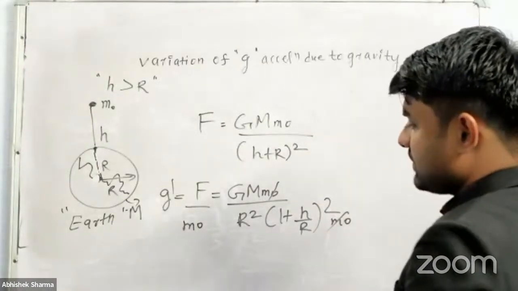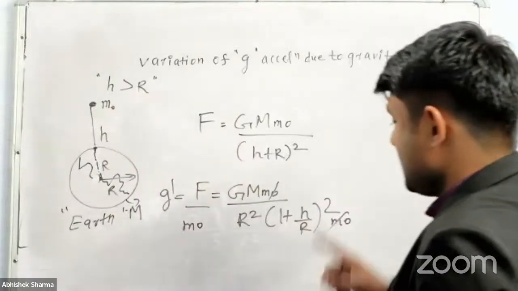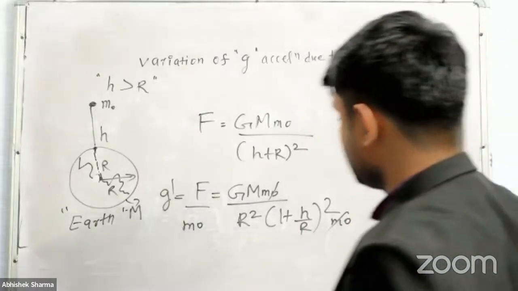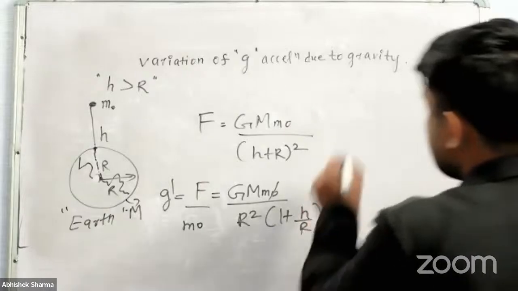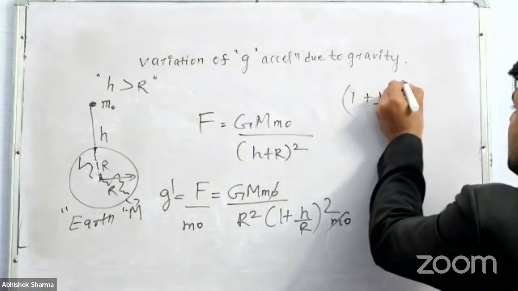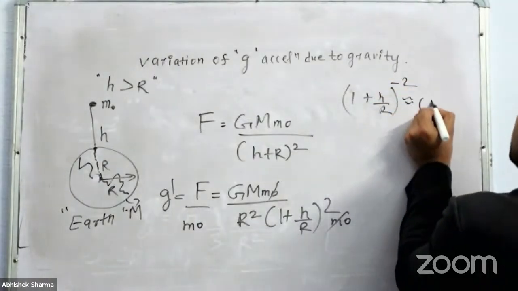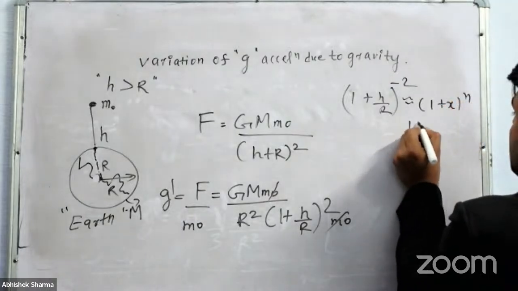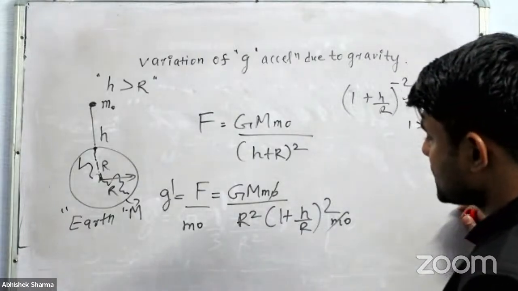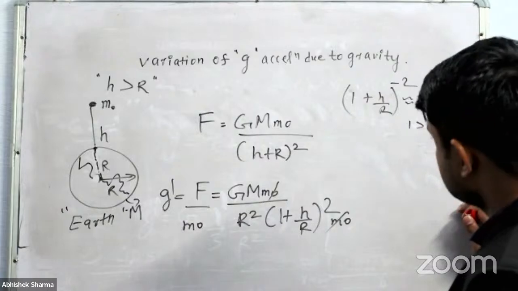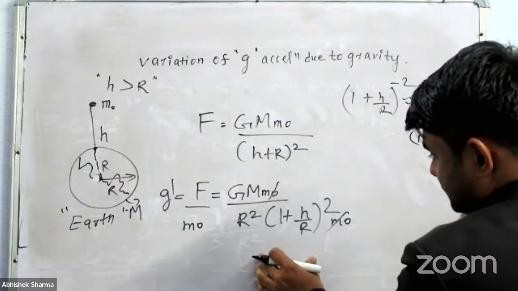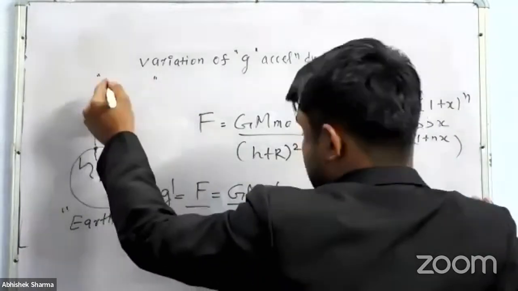Now we'll apply binomial here. You know this thing, h is less than r. If h is changing, if we take it up, what's going to happen? There will be some changes. So when I do binomial expansion, in the numerator this will be minus 2. So now applying the binomial expansion, we know (1 plus x) to the n. Hold on, there is some error in this. If 1 is very much greater than x, we can write 1 plus nx as the binomial expansion. I'm sorry for this, apologies.